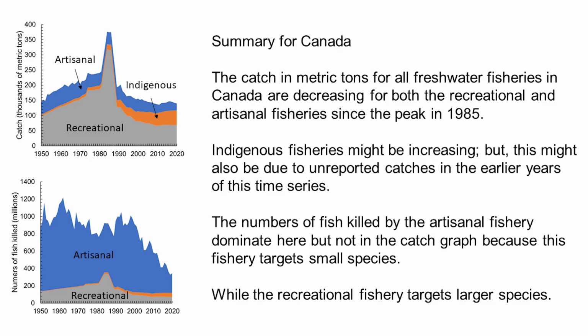And just to tell you, the reconstruction for the period between 1950 and 1977 was made possible because of reports that were published by the Dominion Bureau of Statistics. That was the precursor of the DFO. So this is the summary statistics for the freshwater fisheries of Canada, recreational, indigenous again, and artisanal, for all of freshwater fisheries. This is catch in metric tons, and this is numbers of fish killed in millions.